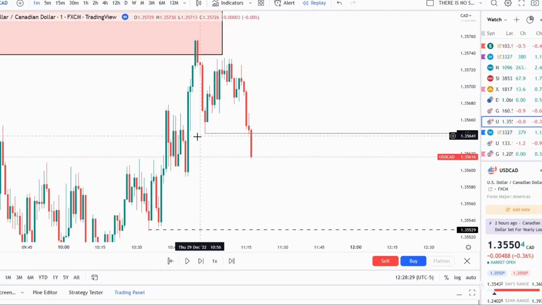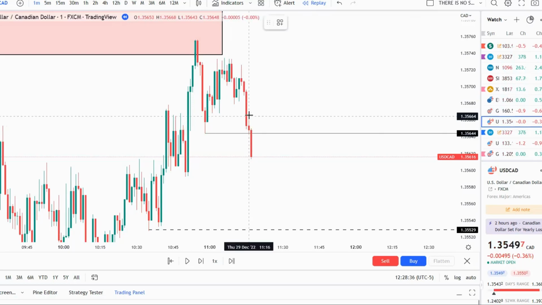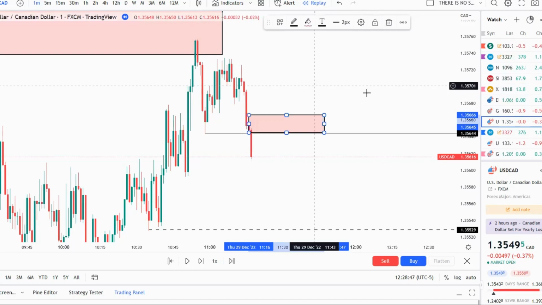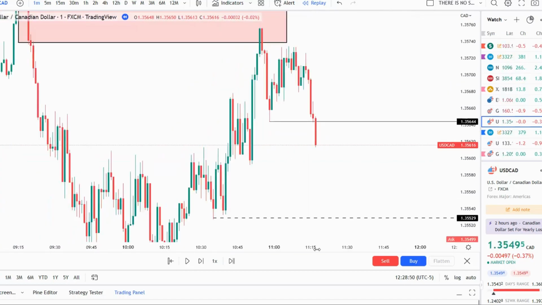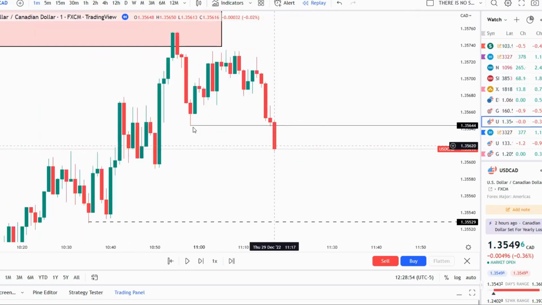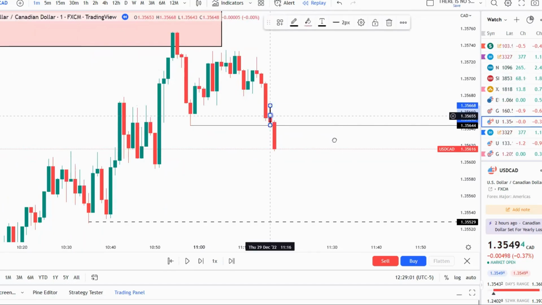I am looking for the area that's closest to this break of structure, meaning ideally this would be my area right here. This is going to be the one that I select. I'm not going to select this area. Even though we have some imbalance in here, I'm not going to select that area. If we pay close attention, and I'm going to go ahead and open this up, this candle broke this low, right? Are we seeing that? This candle broke this low, and this is going to be the area I decide to get in.